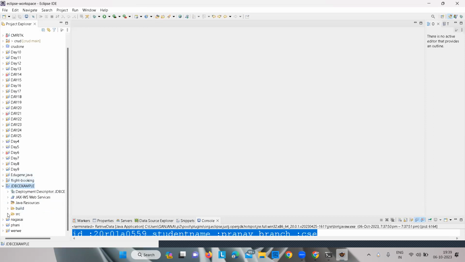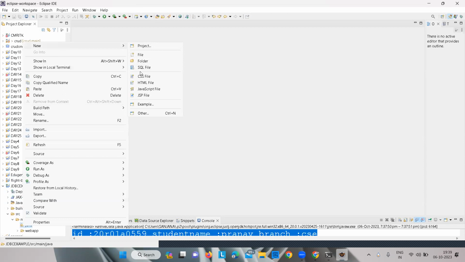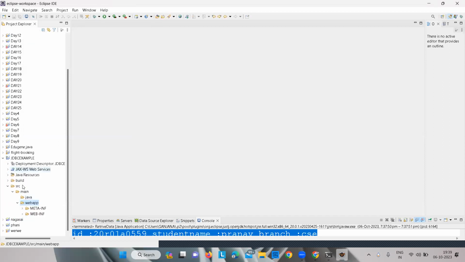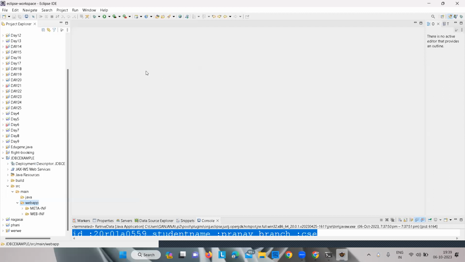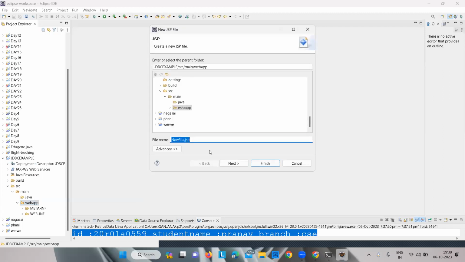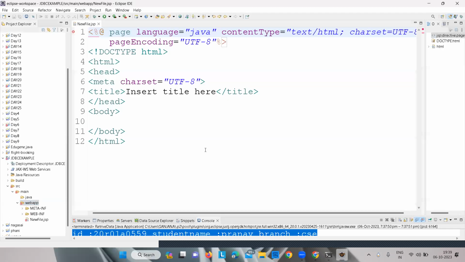if I go to my source main Java, what I will be doing is creating a web application. I will be creating a new JSP file. I don't think my server is working here, let's just see anyway.